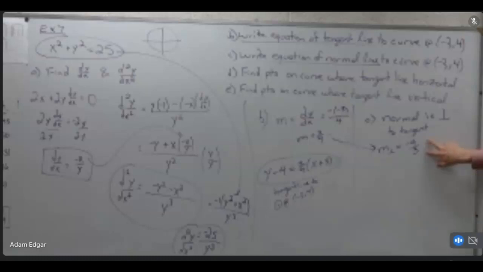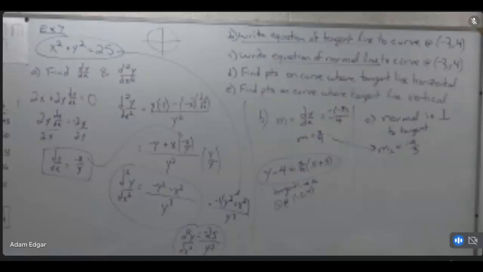Opposite reciprocal for perpendicular. Yeah, good to get that straightened out now. So yeah, perpendicular lines have opposite reciprocal slopes, not just reciprocal slopes. Because if you think about it, if you have a line that's got a positive slope, and then the other line also has a positive slope, they can't be perpendicular. The only way you get perpendicular lines is if they're going in opposite directions. So you have to have one line going up, the other one has to be going down, so they can be perpendicular.